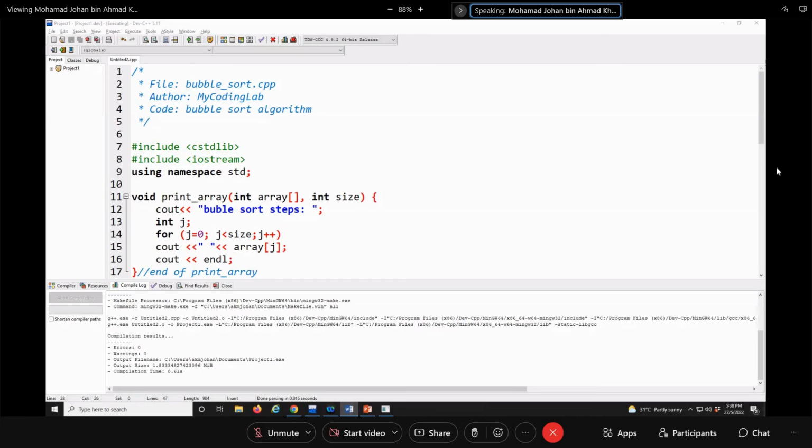Okay, if no questions, we go to question 3. Transform the bubble sort in question 2 into a linked list implementation. So you use, okay, so this one, the coding is already given.